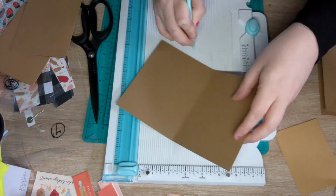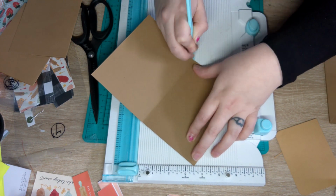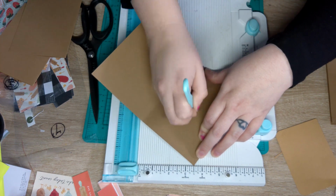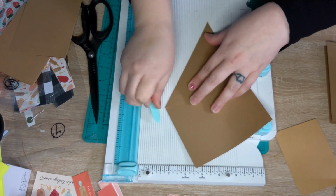Obviously, you can do this without a scoreboard. Also, you can just fold it in half. It does save the paper from cracking, though, if you do this method where you actually score it a little bit.